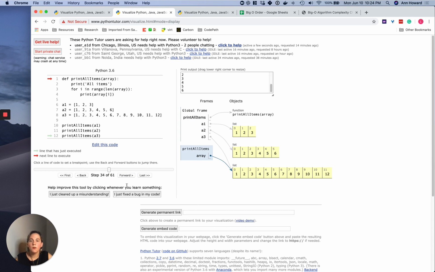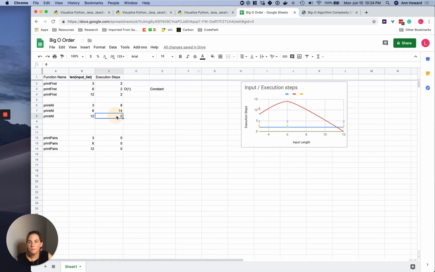Step 34 of 61, we can see from here it's going to be about 25 to 30. Let's see. 1, 2, 3, 4, 5, 6, 7, 8, 9, 10, 13, 14, 15, 16, 17, 18, 19, 20, 21, 22, 23, 24, 25, 26. All right, so 26, right?